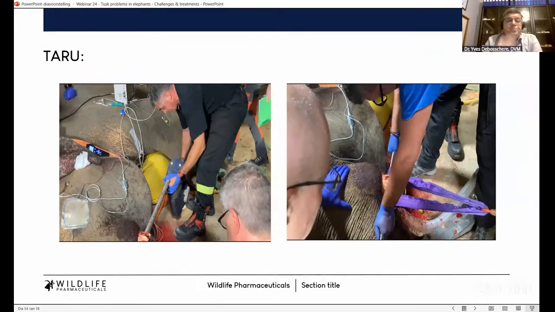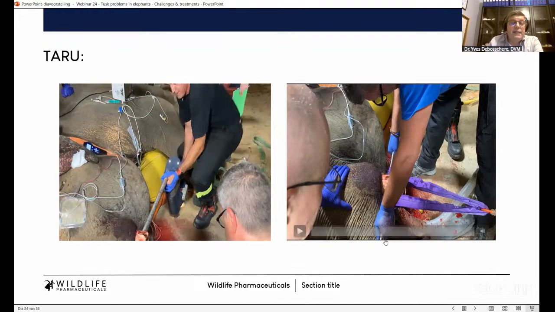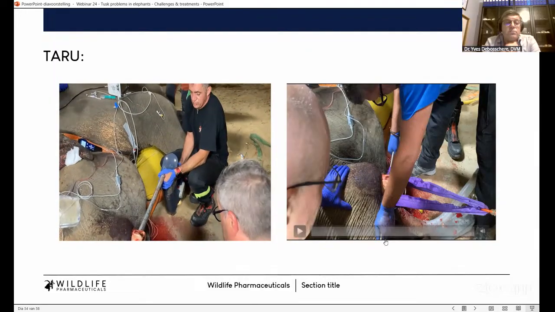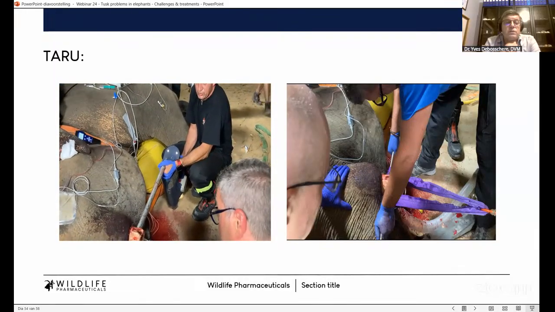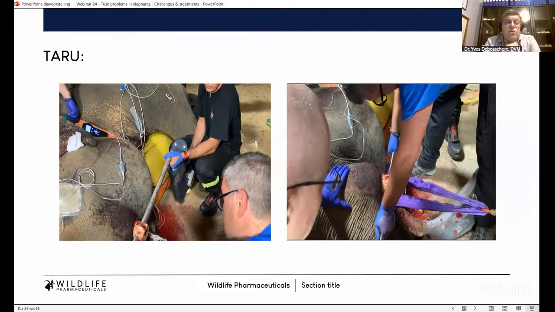So in this elephant, it was not possible to put forceps on it because that was too big. So we were very lucky that the fire department was there, and to just put slow and controlled pressure on it, we used the jaws of life, and you can see it in the first video that we will put, and then it will stop, so we can control it.